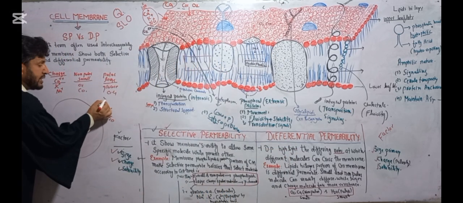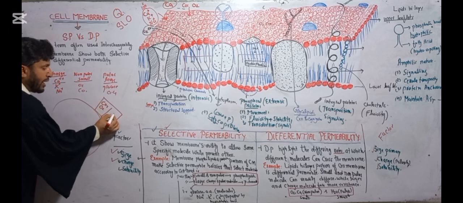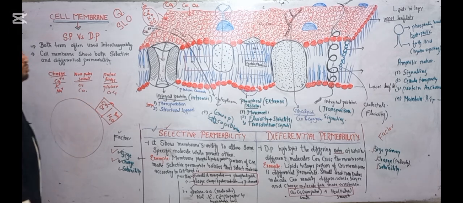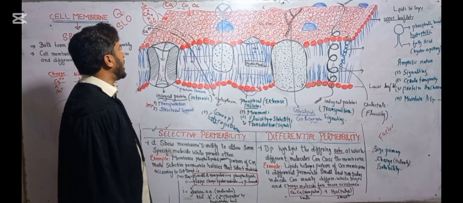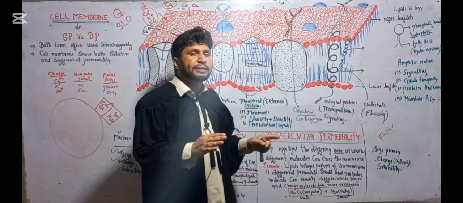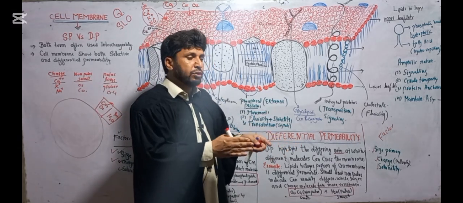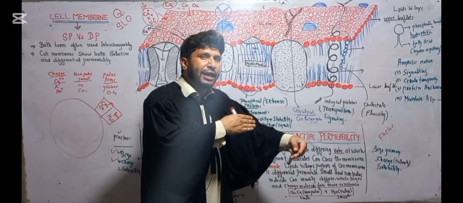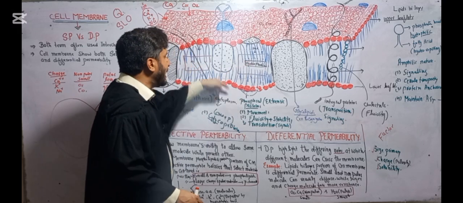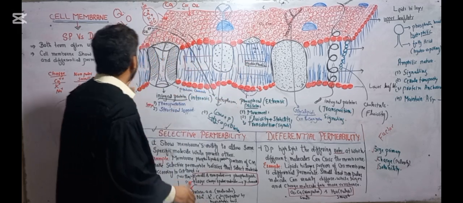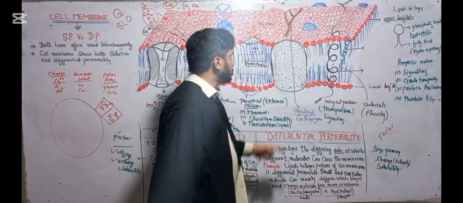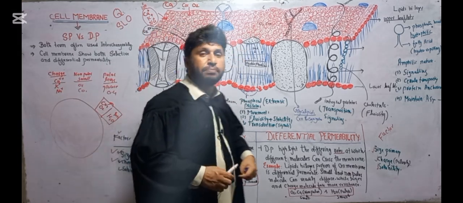So now these are the molecules. Water is a little larger compared to carbon dioxide and oxygen. If these molecules want to cross the lipid bilayer portion of the cell, oxygen and carbon dioxide will readily, meaning quickly, with speed, make entry inside the cell as compared to water. Water can also cross the lipid bilayer portion of the cell.